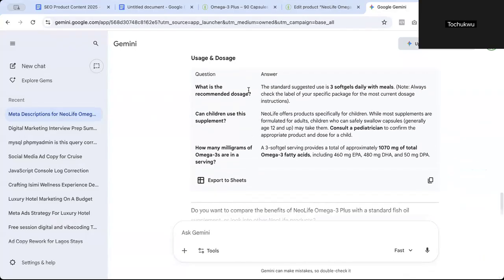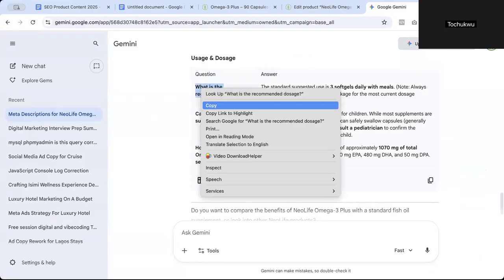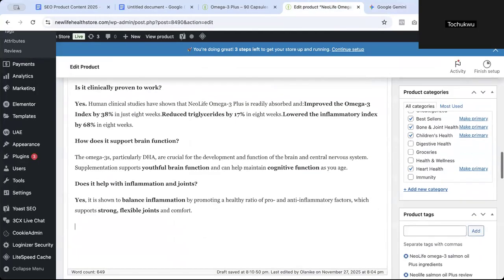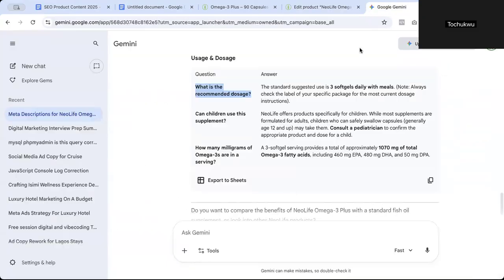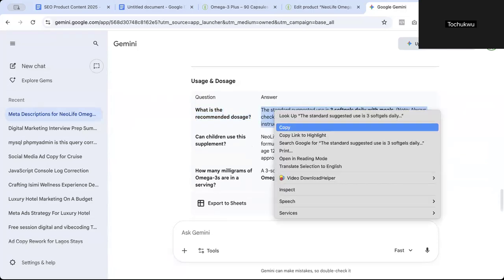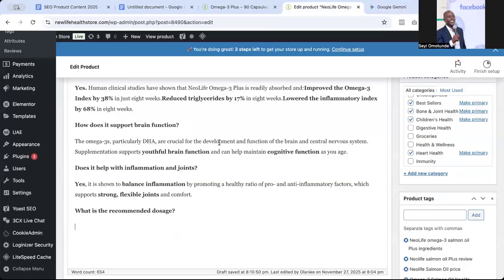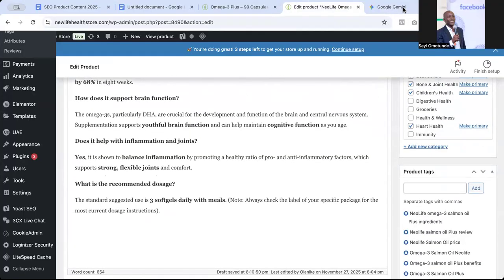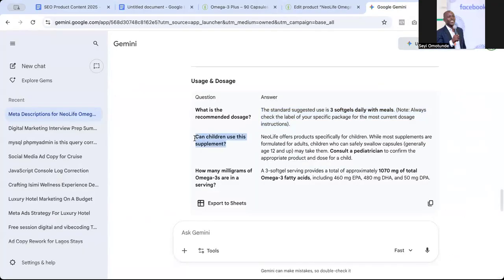So the last part, which is usage, because people want to know. So the more information you are able to provide, the more likely you will be visible. Okay?